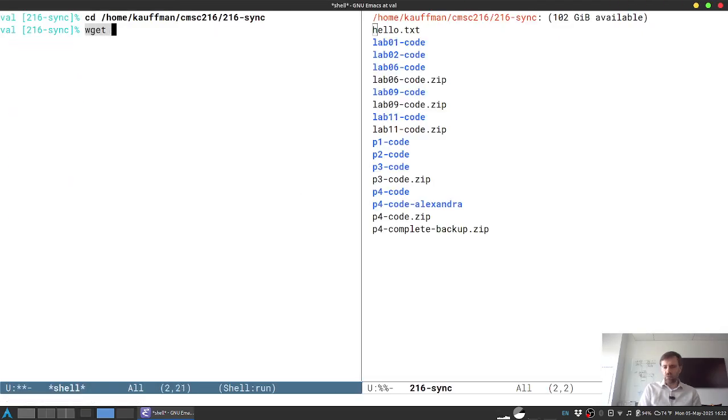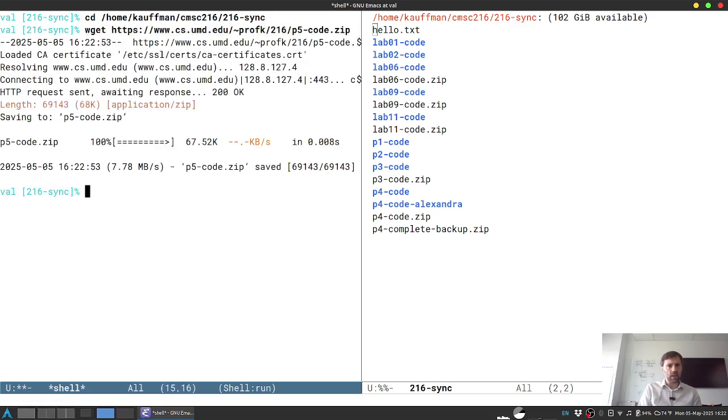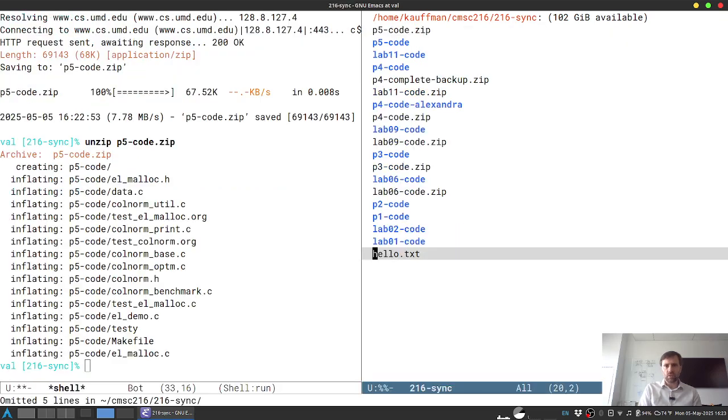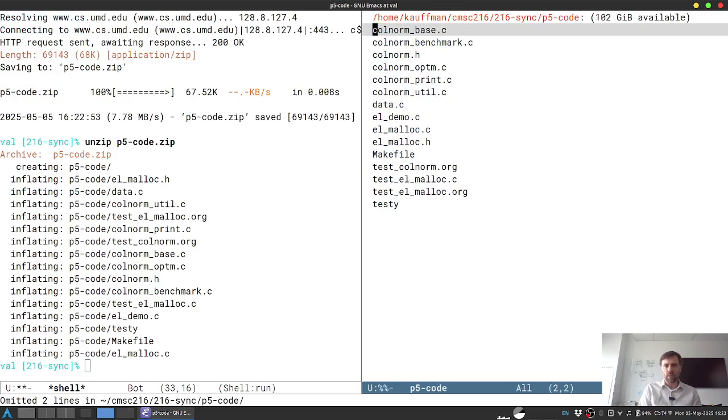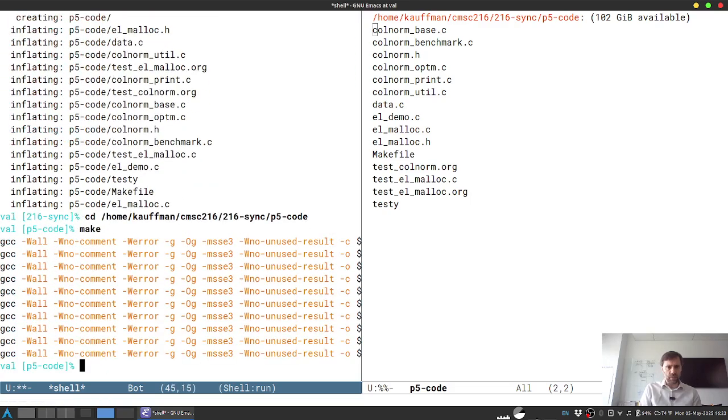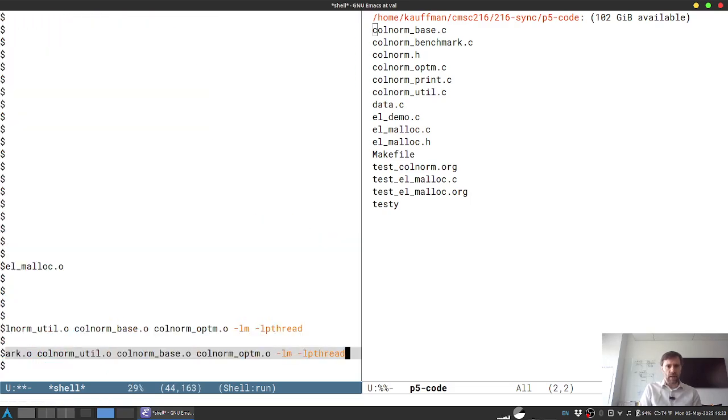I'll do the usual wget to download the code pack and unzip p5 code.zip. Should make it available here. Good. Okay, and if I change to a shell in there and just do a make, then you'll see everything compiles out of the gates.